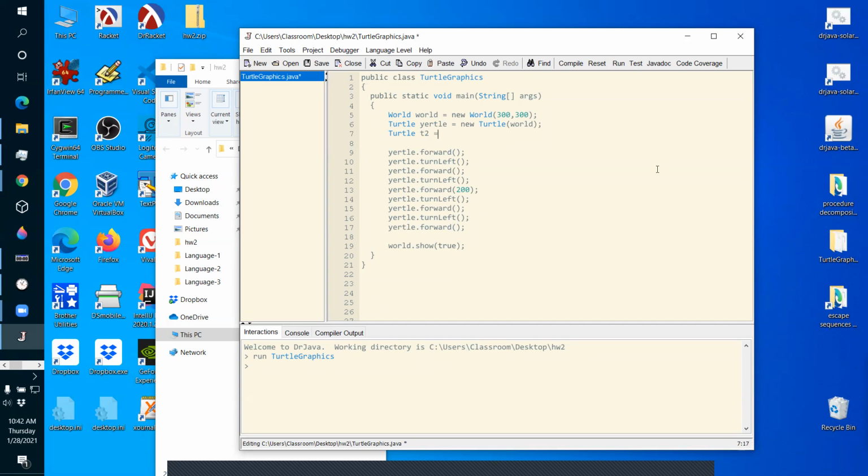But then I have to tell Java that I need a new turtle, and that turtle is supposed to live in this world. Okay, so now I've got two turtles, and I can tell each turtle what to do. I can go down here and say T2 dot, and instead of turning left, I'll make him turn right.